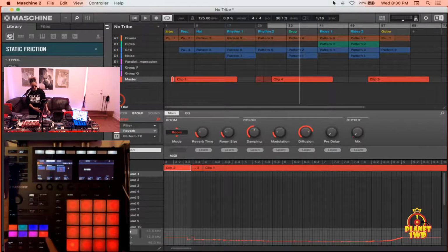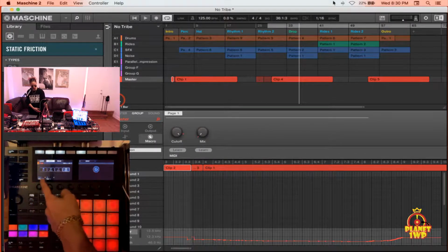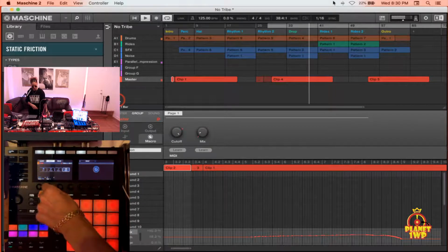Okay, now I can go back to my group here, put it on channel and go to my macros, and I can see my assigned macros here. One was assigned to the cutoff and the other one was assigned to the mix of the reverb unit. And if I turn on performance here, I will get an effect. I will get the beat repeat, and I'll play it. This will be my mix.